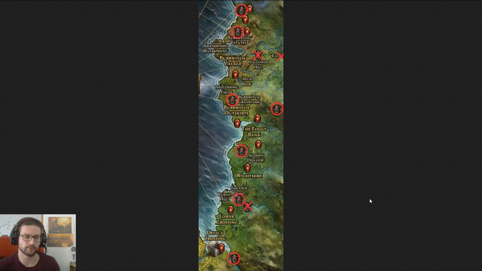So let's start with Act 1, and in Act 1 you will have a couple of shrines available to you. The first one is the one in the Burial Cave here at Burial Hill. The second shrine is from Foggy Bank, so this one is called Foggy Bank. The third one is called Flooded Passage. Number 4 is also called Burial Cave, but this one is the Burial Cave in Burridge Outskirts. Then you have the one in the Burridge Estates, and then the one in Warden's Lab. And then last but not least, also the one in Devil's Aquifer.